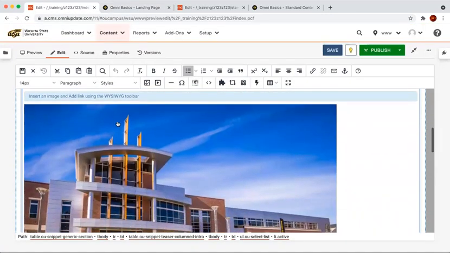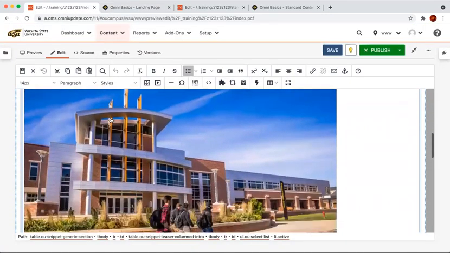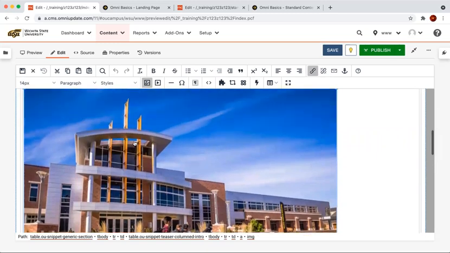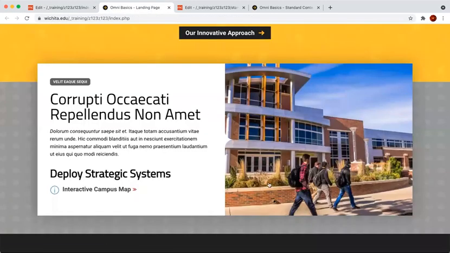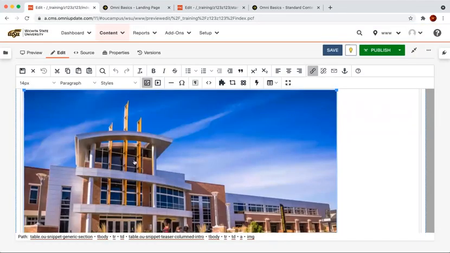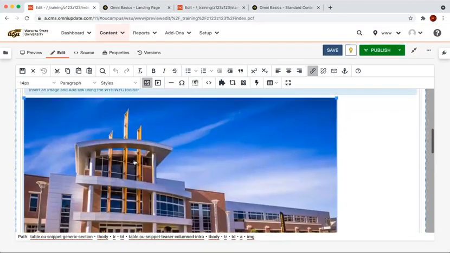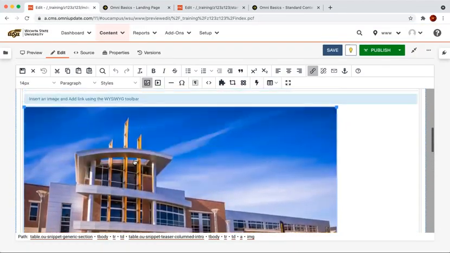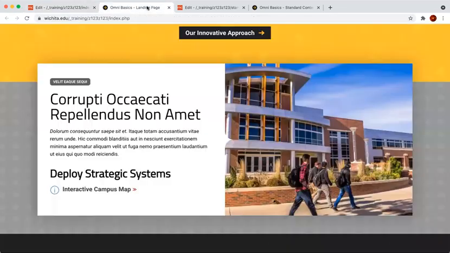Insert an image and add a link using the WYSIWYG toolbar. So this is the image here, and that's sitting in this variation of it on that right side. Note that the image is far larger in what we see here than what is actually shown here on the page.